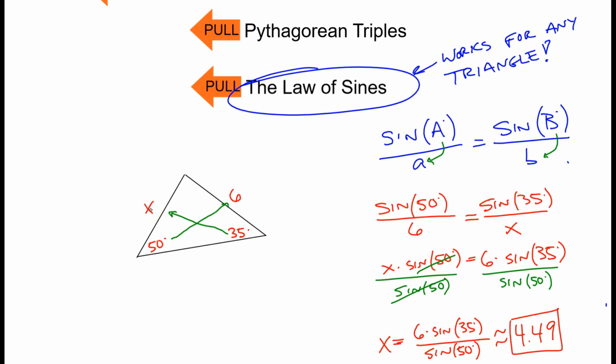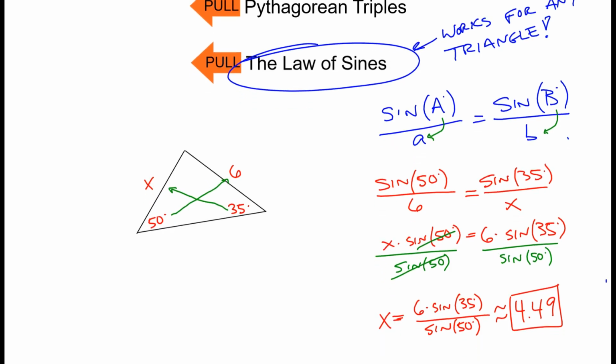And one other thing worth noting here is I didn't write this in the notes yesterday, but take a look at this. I can extend this to the other side as well. This is actually an extended proportion. If I wanted to find this side length here, I could find this angle and just use the same equation. So that's a review of what we've done so far with triangles.